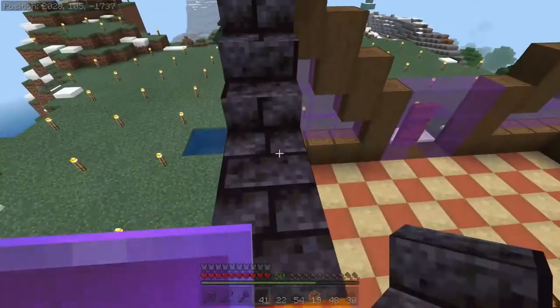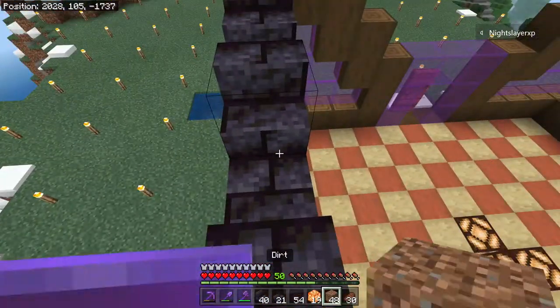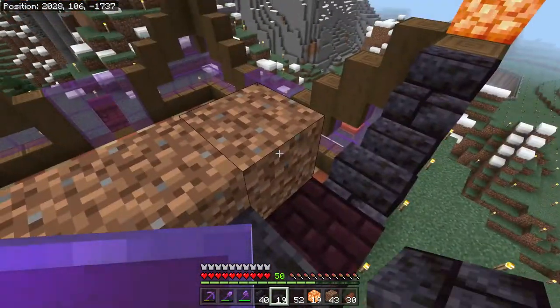And really, if you wanted to get weird with it, you could use any stone slabs and stairs, and you can even make your own patterns in this. This is just something simple I did just because it looks cool and it's not generic.